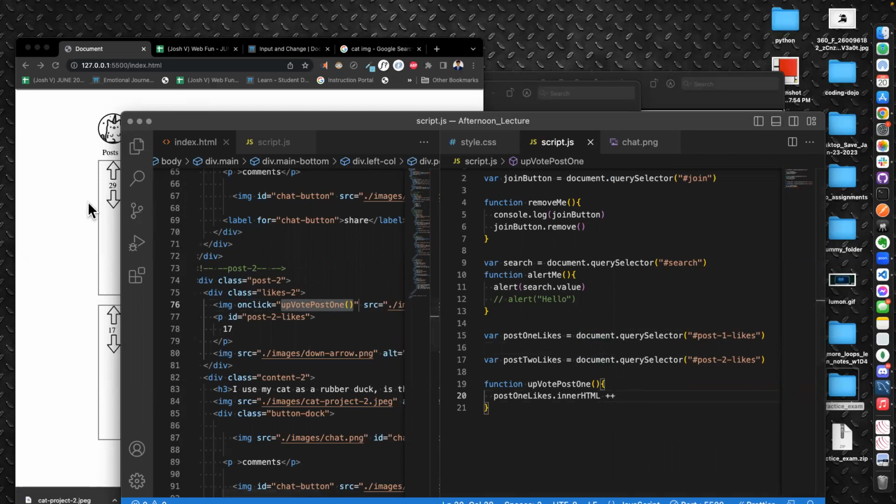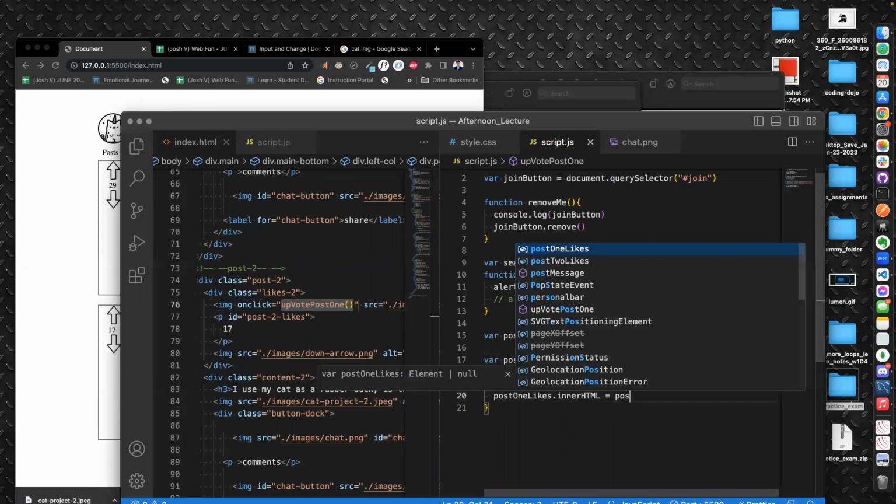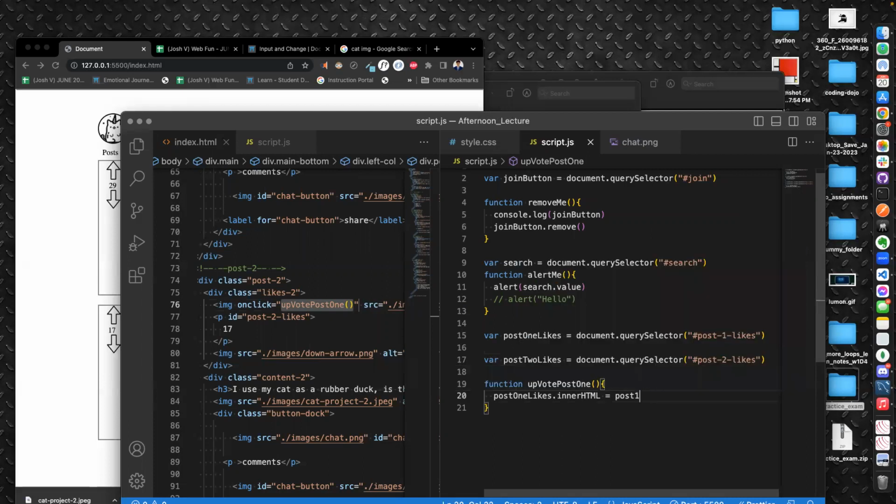Okay, so no, it's not going to work. So I need to actually change this to equal post 1 plus plus, and then var post 1 equals 29.